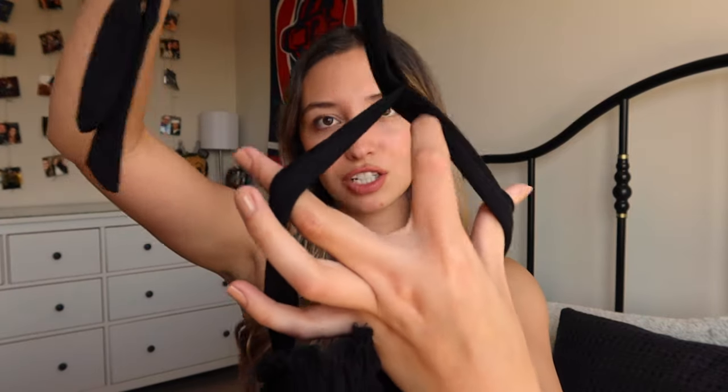The next top is probably my favorite of the entire haul. It's like the first two but instead has these ties at the top — and you can't tell me that's not the cutest thing ever. When I tried it on I fell in love right away and immediately wanted to start taking pictures in it. I got a similar top from Forever 21 a couple years ago with the same tie detail and I still have it to this day. The only thing to note is the straps aren't adjustable — even if you undo the tie it's still the same size because it's stitched.